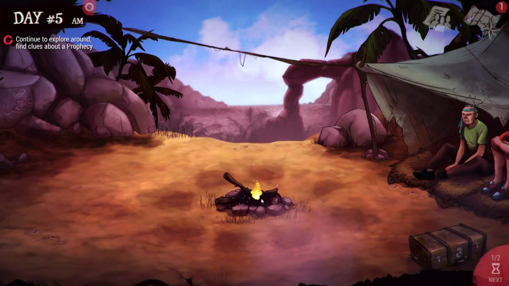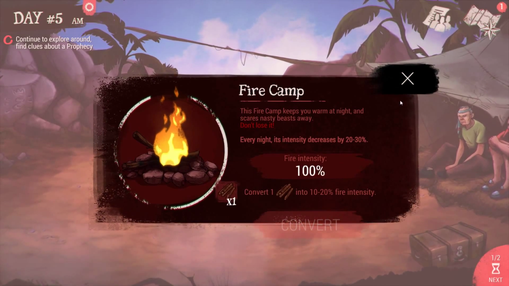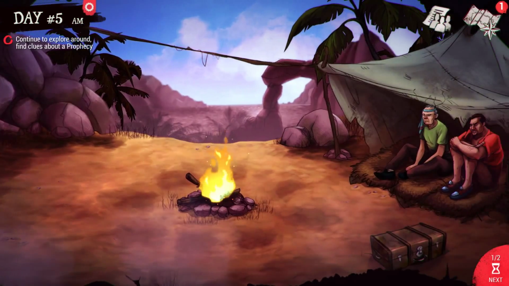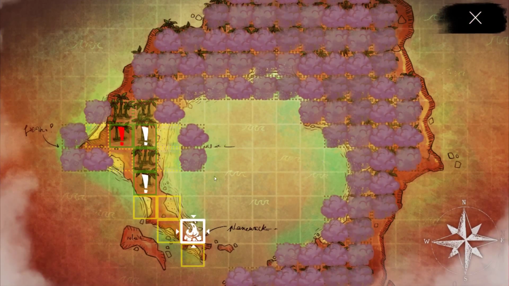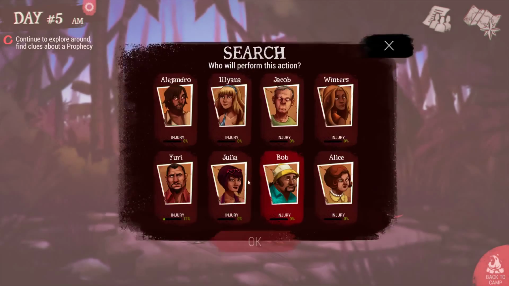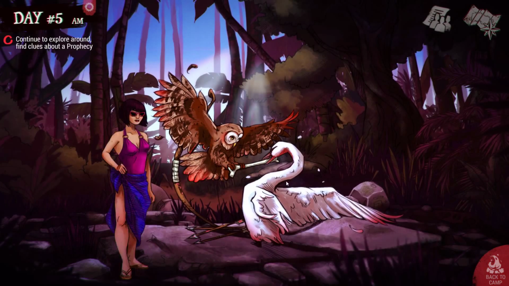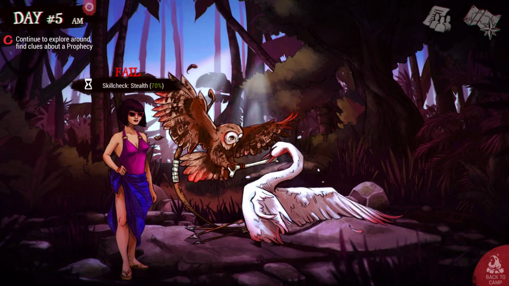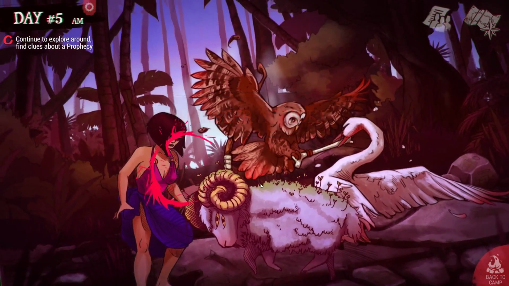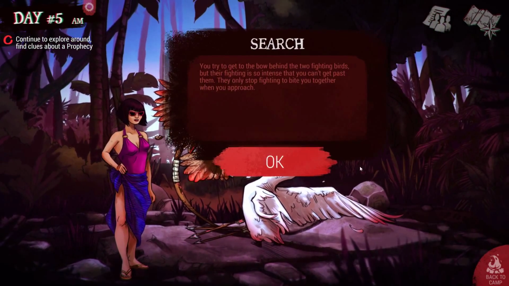And we definitely need to do something about our fire intensity. Don't worry, though, if you end up forgetting, because there will be a pop-up. Just make sure you have enough wood, though, because without wood, you're not going to do much. Alright, let's see. We can search, and we'll send in Julia, obviously, with our fighting skills and stealth skills. Shouldn't be a problem. Wow, 70% stealth and she got detected by a beast. Great. Yes, she did gain stealth there.